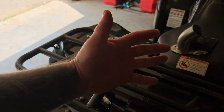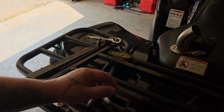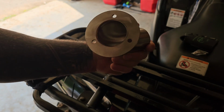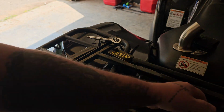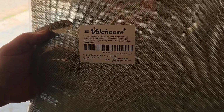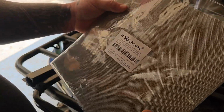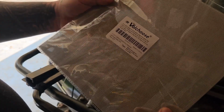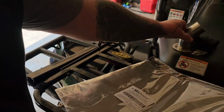Also, for 20 bucks more, they'll ship you a spark arrestor. Now, it's just a little round piece of stainless mesh that goes behind this, and you bolt it on. They wanted $20 just for that little bitty round piece. I didn't feel like it was worth 20 bucks to me, so I went to Amazon, and there it is. If you want a reference point, I ordered this stainless steel mesh, which is the same exact pattern as what they had, but the difference is I got three 11-inch by 11-inch sheets of this for like 11 bucks. I mean, I can make spark arrestors for this thing for days, as you can see here.